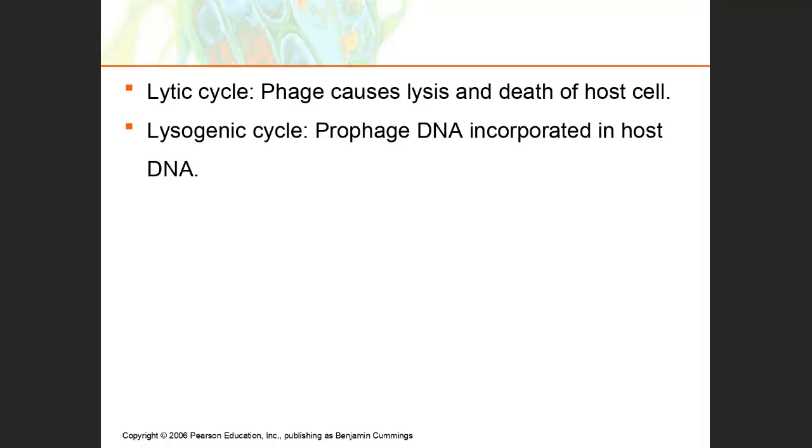But every time that bacterial cell divides, each daughter cell has a copy of the prophage. In this way, the virus can potentially reproduce in far greater numbers because, as you recall, a single bacterial cell can form billions of bacterial cells in a day under ideal conditions. So if this were a bacterial cell with a prophage, those billions of new bacteria all have a prophage. And so all those bacteria are infected.